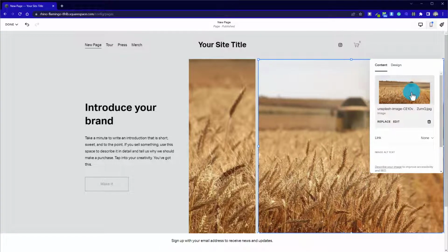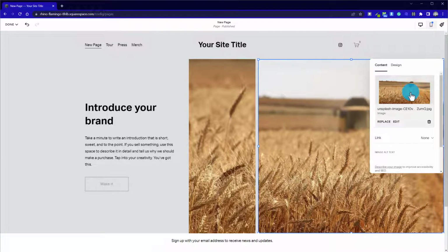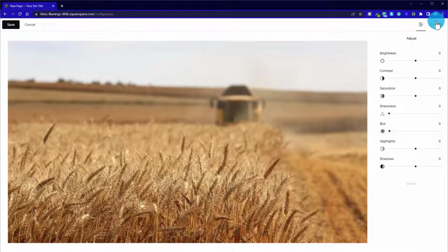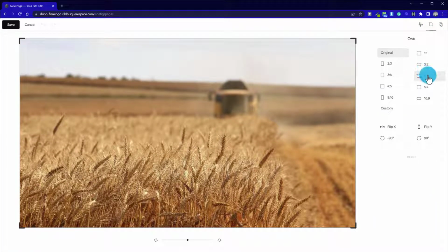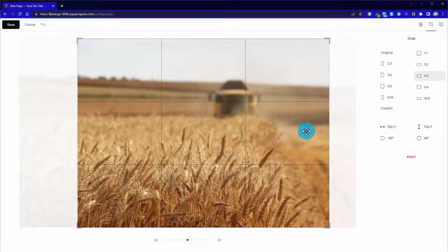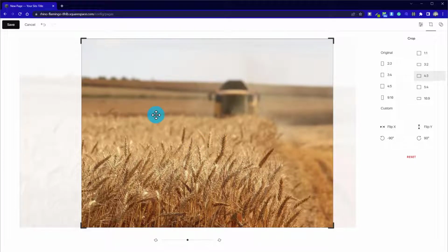I've got a couple of options. I can either go back into the image editor and crop the image, or I can move the focal point. Because this is quite a wide aspect ratio, I think it's anamorphic widescreen, wider than 16:9, that means we're going to have a lot of the image not being seen. So if you want to reduce the load time of your Squarespace page, switching it to a 4:3 could be a better option.